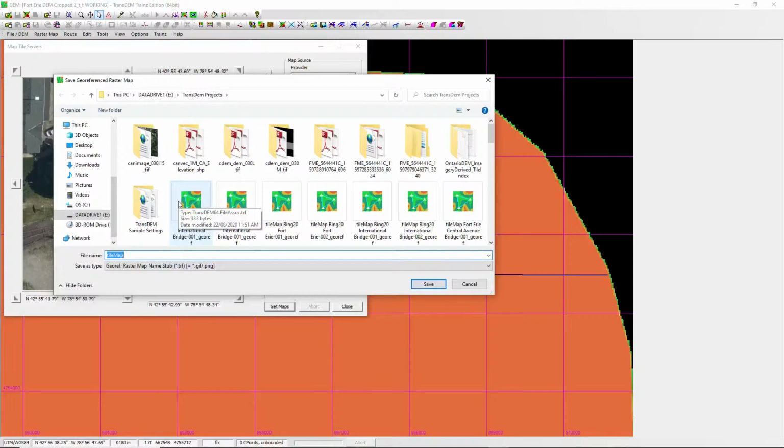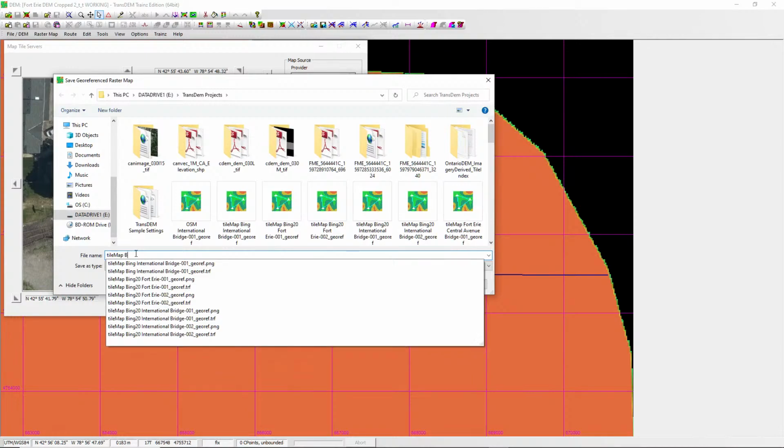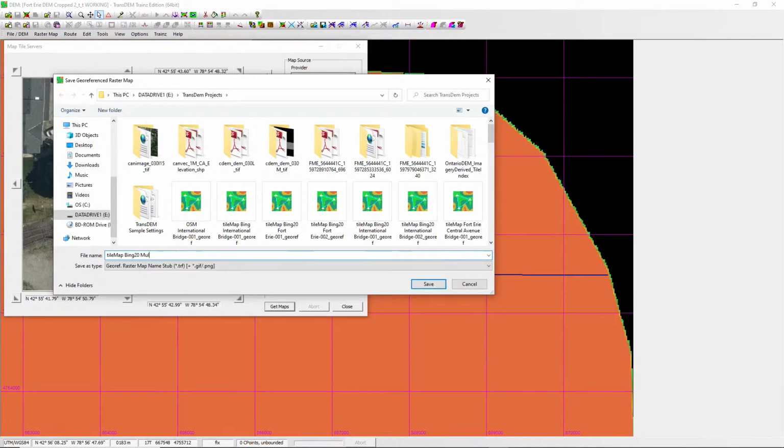Oh, geez, do I have to save every one of these? Tile map, Bing 20. Oh, Jesus. Multi, I think. Multi-Fort Erie. I don't know what the hell that means.